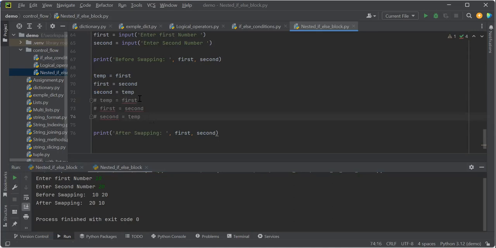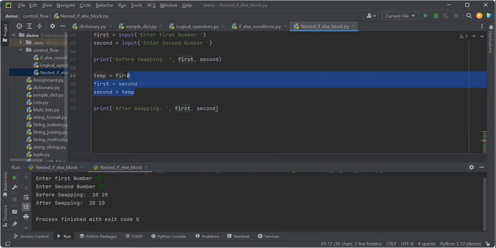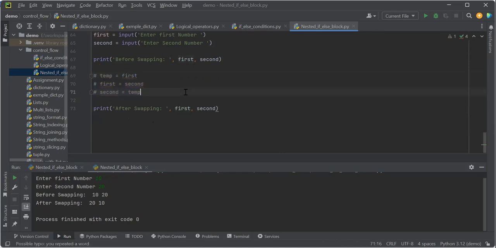I'm going to remove these lines. This is one approach, no doubt at all, but Python has a very good approach for swapping. Just use it like this: first, comma, second is equal to second, comma, first. It will be swapped.